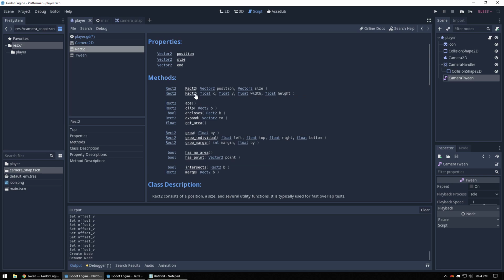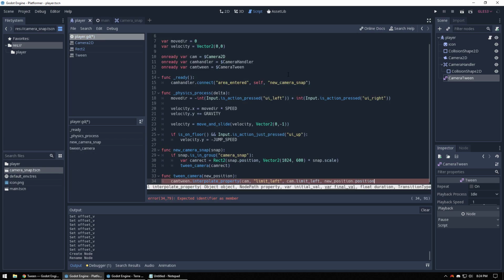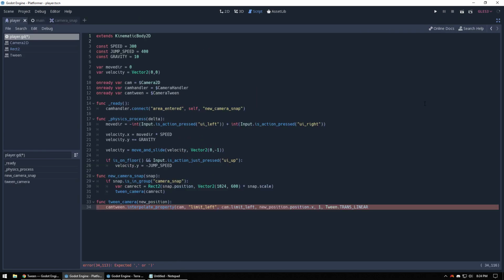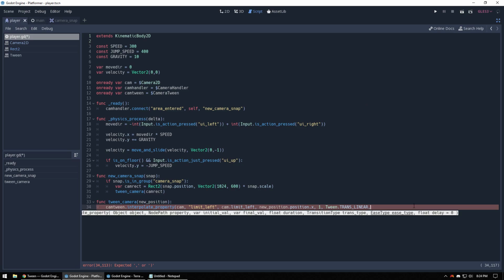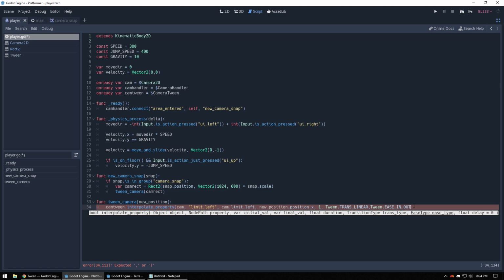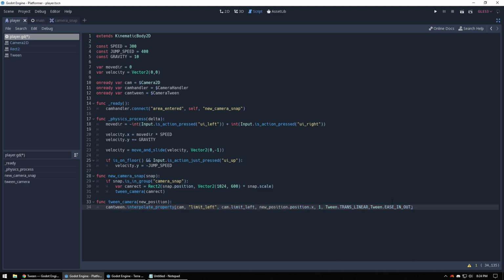I feel like position dot x should work. Duration, let's do 1. Linear. Is that everything? Okay.